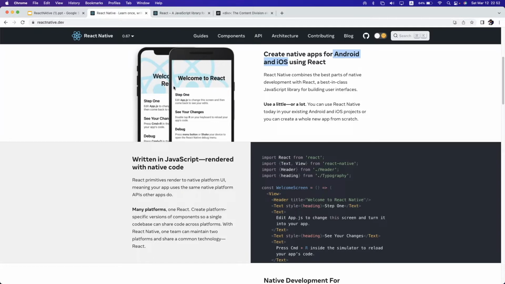Okay. So let's say I want to develop an app, let's say a food app. Now, if I develop these apps using the technologies used to develop native applications, what does it mean?